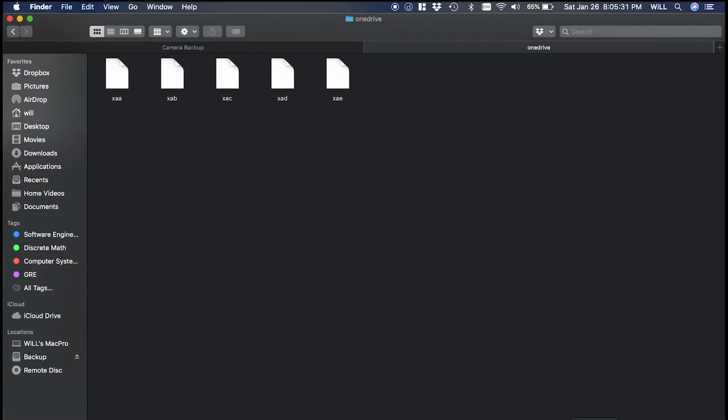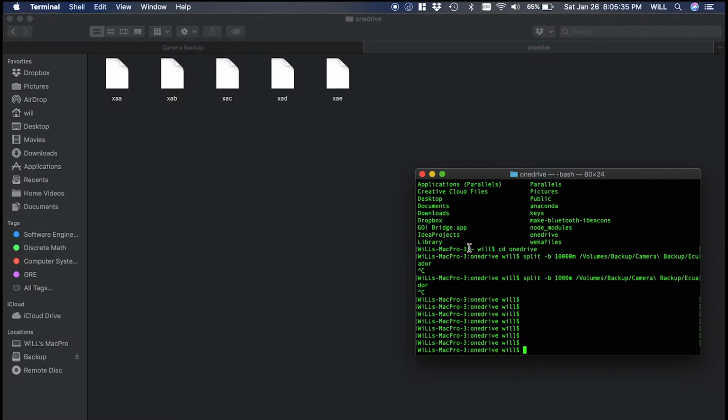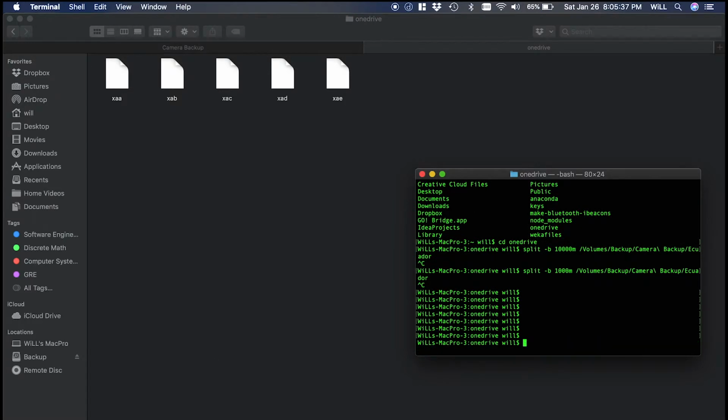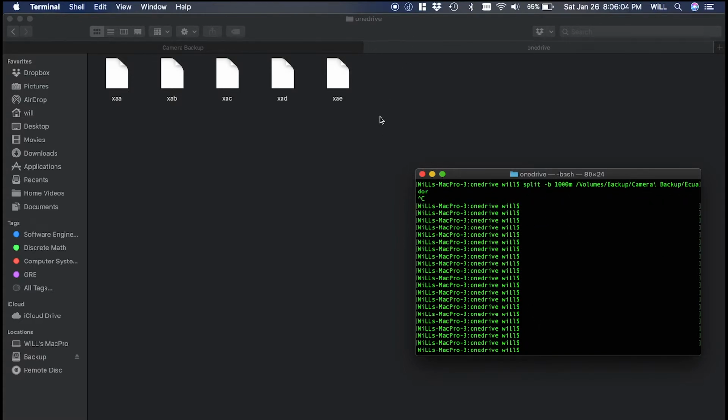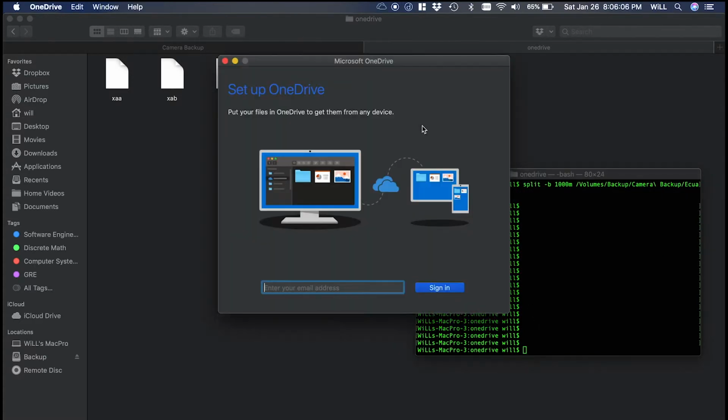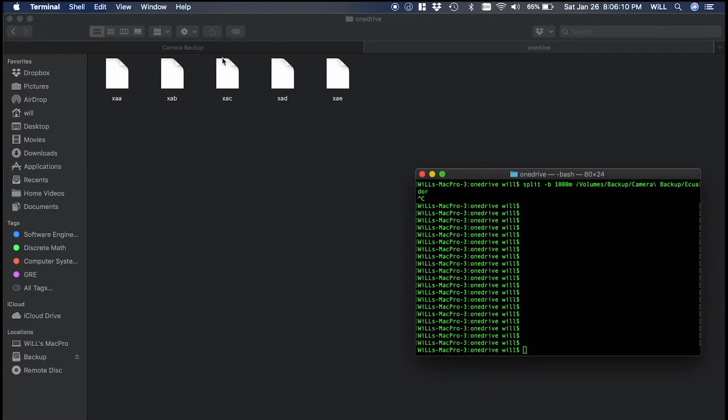And that's pretty fast coming from my USB 3 external hard drive. Okay, so once you get all your files split up, you'll know that you are good because you'll have your little blinker right here. Ignore the Control-C, that was just for me to stop the process for this video. But you should be able to hit enter, and now you can go to OneDrive and it'll start to sync. I'm just not signed in.